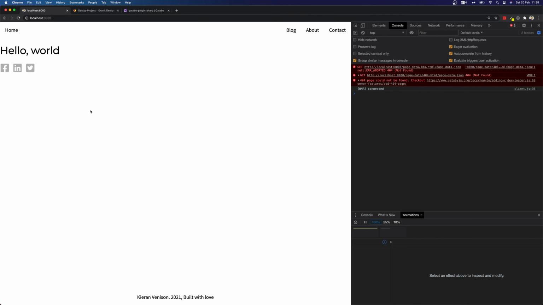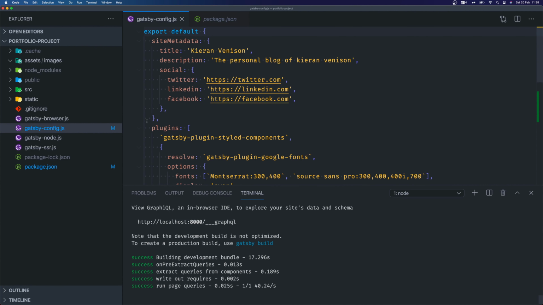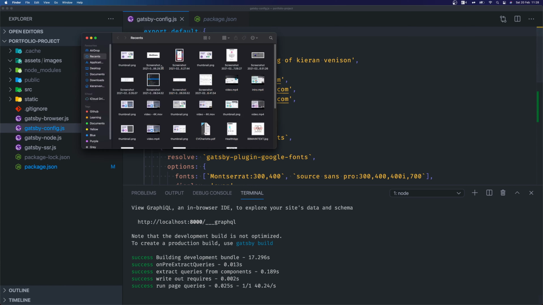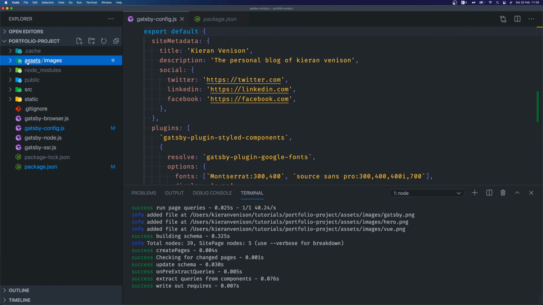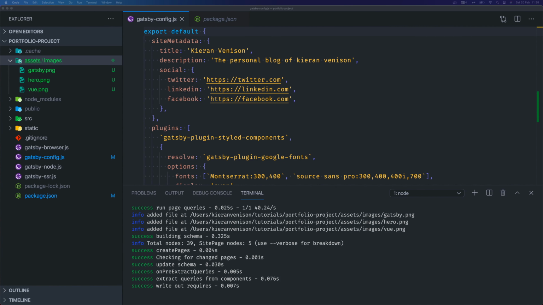So now we need our images. The links for the images will be in the description. I'm just going to get mine from my file system. Drag all of them into our assets images. Now in theory, if everybody's working correctly, our source plugin should have just picked everything up. As you can see here, Gatsby has picked up that we've added files, and it's built some schema, and it's added some nodes. So that means it's been picked up by the plugins, and they've worked their magic on it.